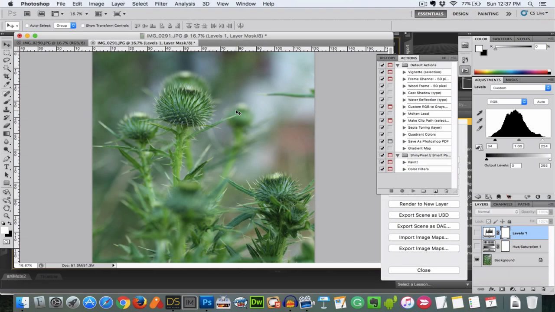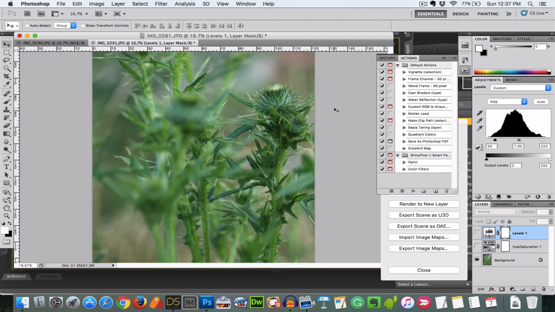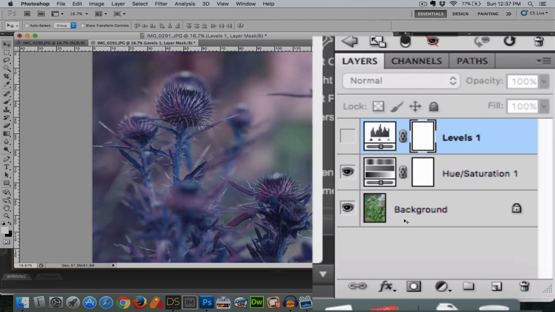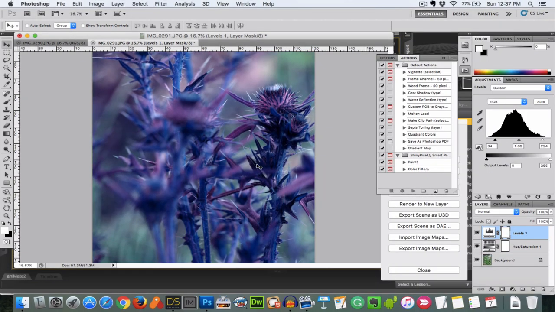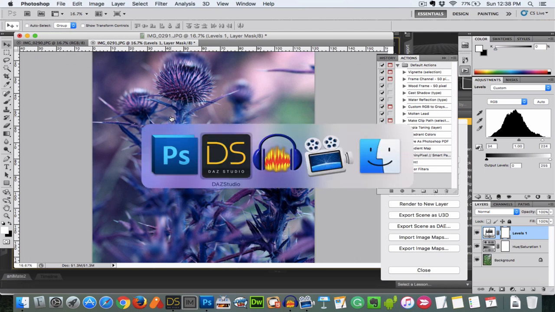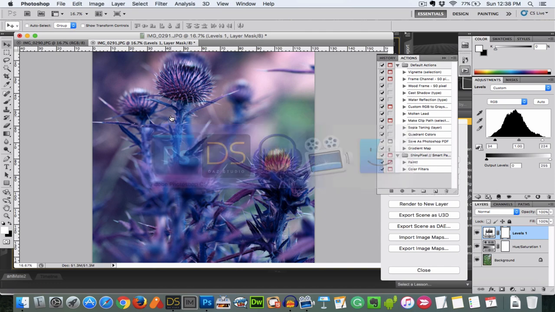So this is the image that I decided on finally, and I just took it into Photoshop and I added a hue and saturation layer and I adjusted the levels. And again, I'm looking for that alien look. So I didn't want it to be green. That's what people are used to. I wanted it to have this kind of look. And I saved that out. And so now I hop on over to... This is the image that I'm going to use as the backdrop.